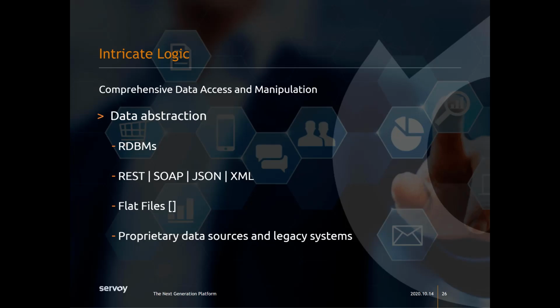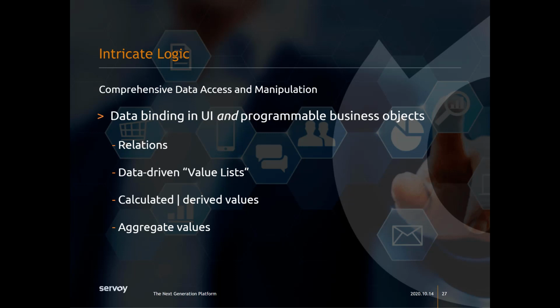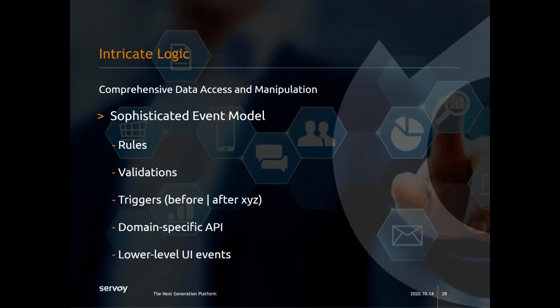We just saw on the last demo that my colleague was able to connect to a database, but also that his tool created an abstraction layer, providing the same experience for any database, web service, or flat file. Taking it a step further, a low code for complex apps should provide sophisticated business objects, which not only give better UX, but also bind directly to those connected data sources. App builders must be able to quickly model relationships between data sources, create data-driven lists, and calculate derived values and aggregates. Moreover, a robust low-code platform will provide a rich layer of events for both the UI but also data interactions. This provides the hooks for app builders to implement that intricate logic.